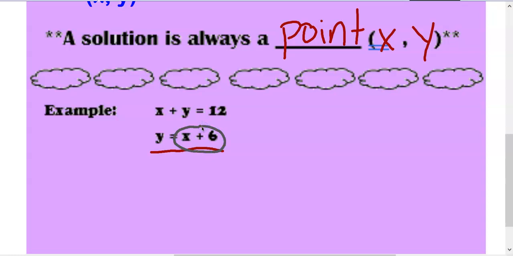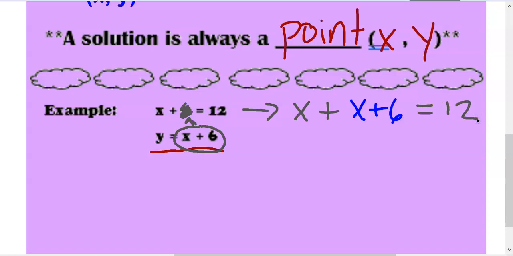Okay? Step 3, substitute the circled expression in for the other equation. So in other words, in the first equation, x plus y equals 12, y is being substituted out. They're the bench warmer now. And we're going to substitute x plus 6 in for y. In other words, this first equation is written as x plus, if I change colors to help you see the substitution might help, I'm going to replace y with x plus 6. I'm going to change back to a gray pen and write down equals 12.